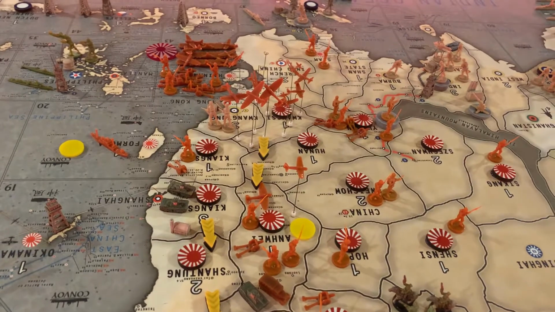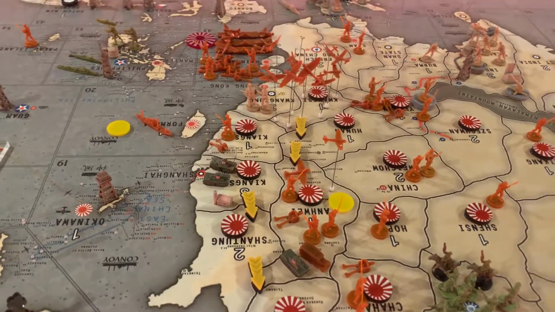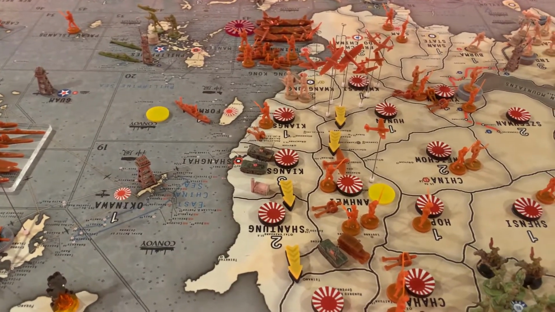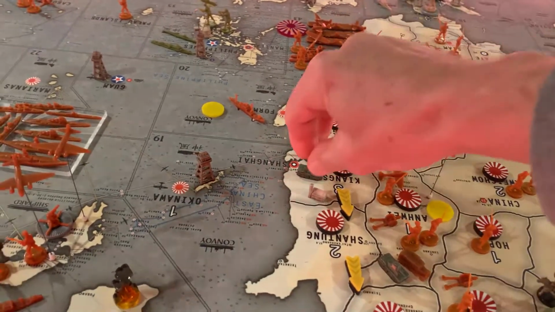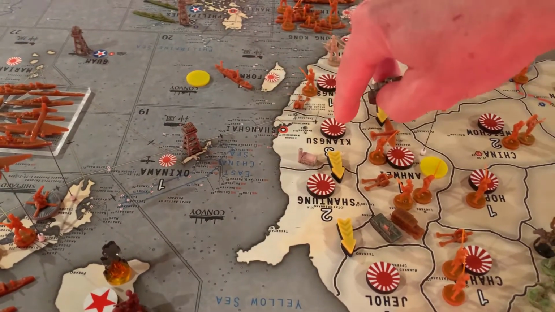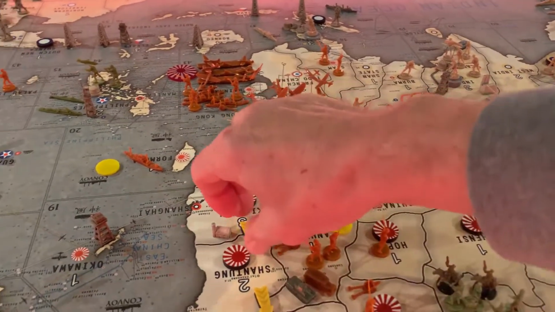Okay, and we are going to drive these 2 tanks that are in Kiangsu 1, 2 to Jihol.